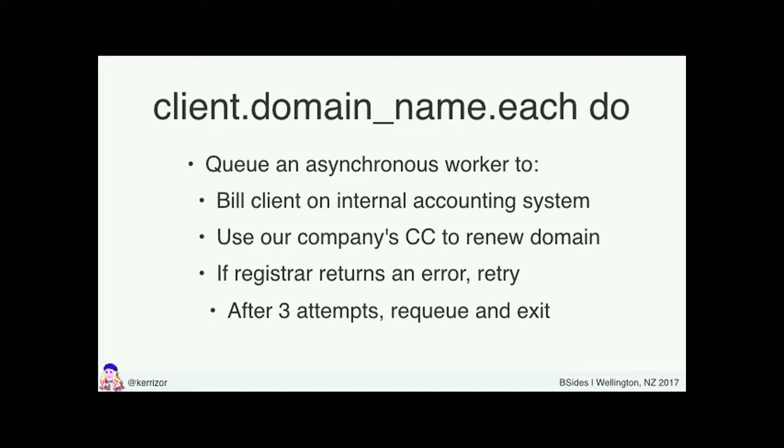It never caused an exception. It never raised any alarms. How we found the bug was that our major client — normally a $100,000-a-month client — got a new CFO. He immediately did an audit of all their external vendors and said, hey, about six months ago, instead of charging us $100,000 a month, you charged us $130,000 a month. What's going on? So a little forensic accounting later: our credit card had expired. Every five minutes, we would bill the client $15, attempt to use our credit card, the credit card would fail, re-queue the job — and on and on.